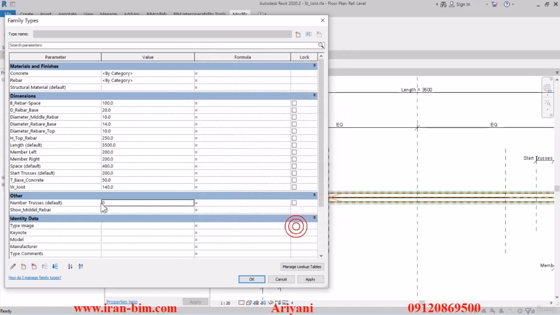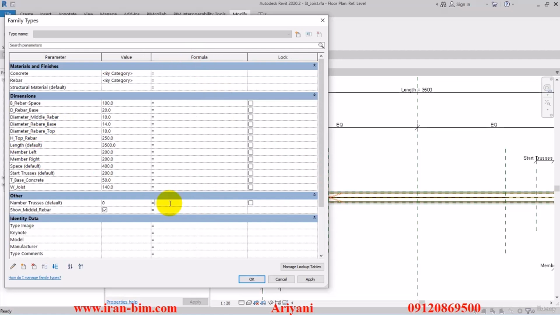So now we want to define a formula for it that gives us our outcome based on the length and calculates it itself. So I'll go here in the formula section that we have in the middle, and then I'll put in equal length, which is referring to the length that we have up here.